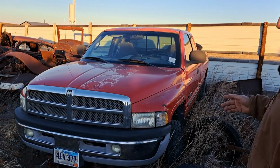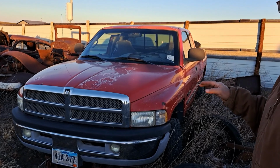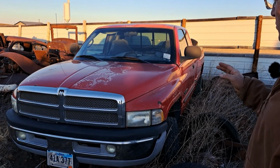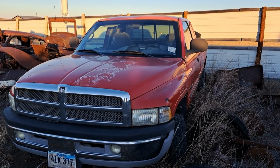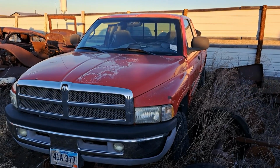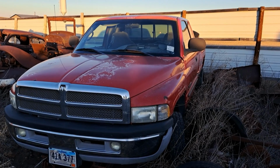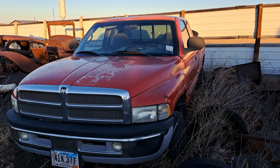Okay, this is what they'd refer to as the second gen. They started this one in 94, and they went up to 2002. These are, in my opinion, some of the best trucks ever made. The earlier years have a 12-valve Cummins. This one had the 24-valve, but just a real workhorse, a much better truck, quieter cab.